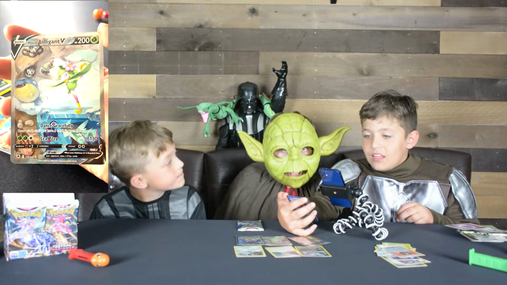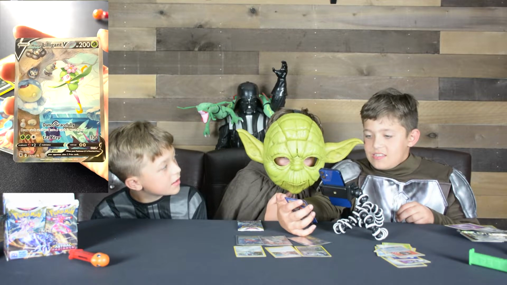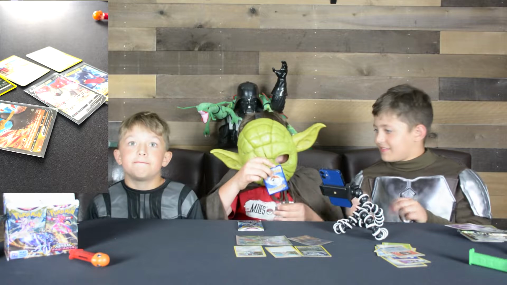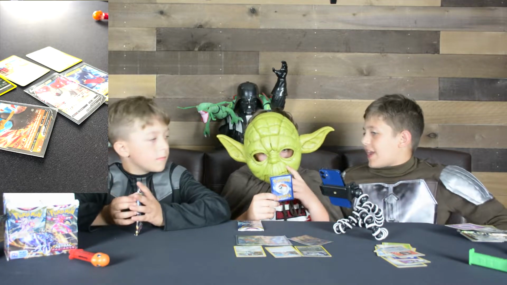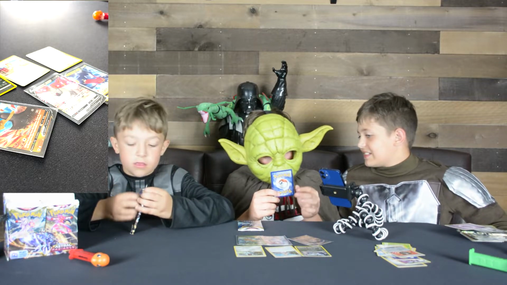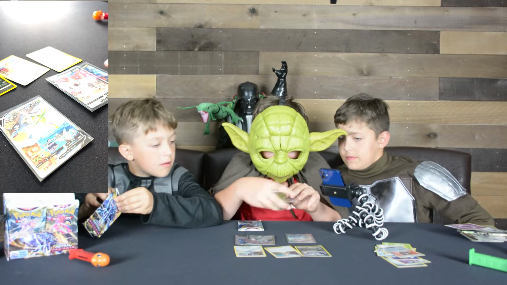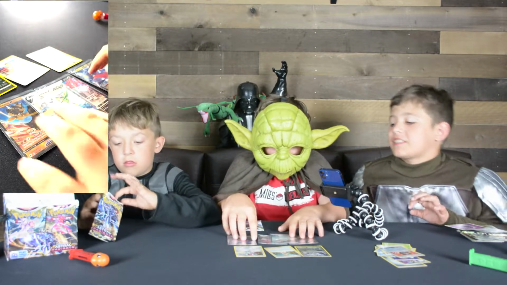What's its name? Hisuian Lilligant. It's like a lily. Oh my goodness. Let's be careful with that awesome card. Alternate art. I think that's the one in the box. Or that might even be a trainer gallery card. I don't know. Wow. That is amazing. We have more ultra rares than we do holographics.